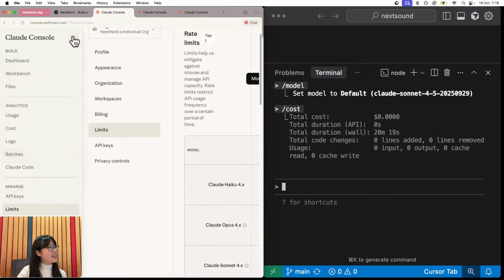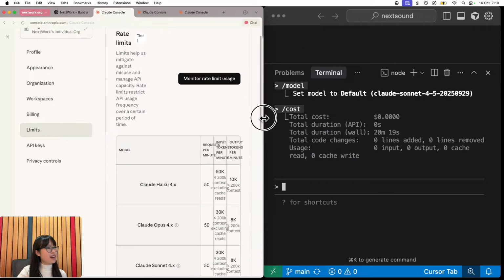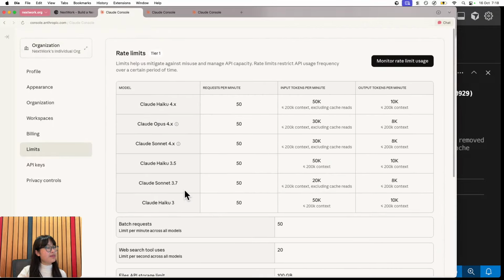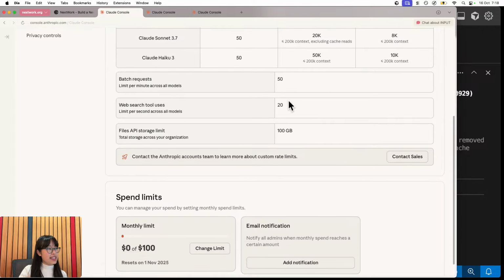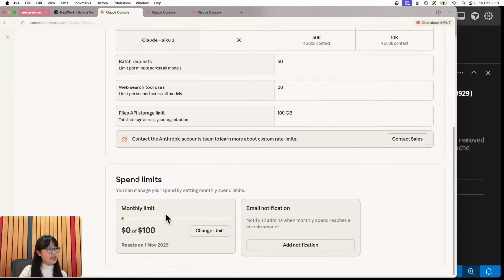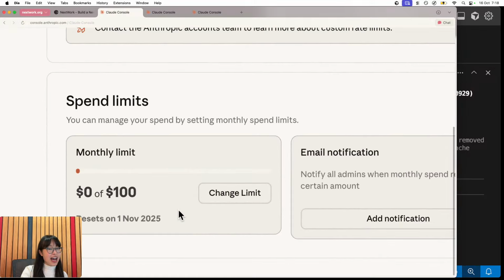Here we go. So this shows us our rate tier limits, which basically tells us how many input and output tokens we can use per minute. But what we really want to do is actually all the way down here, our spend limits. Do you see that the default budget is $100?